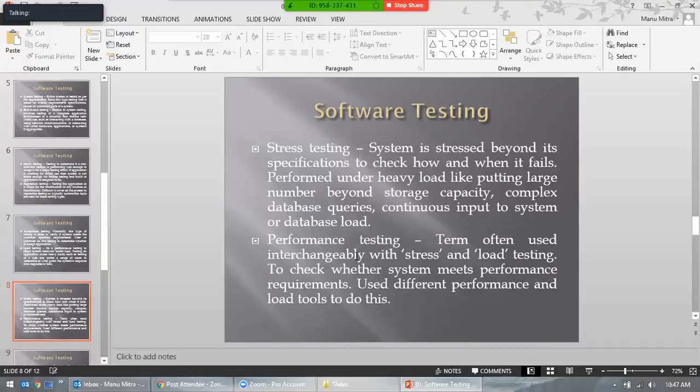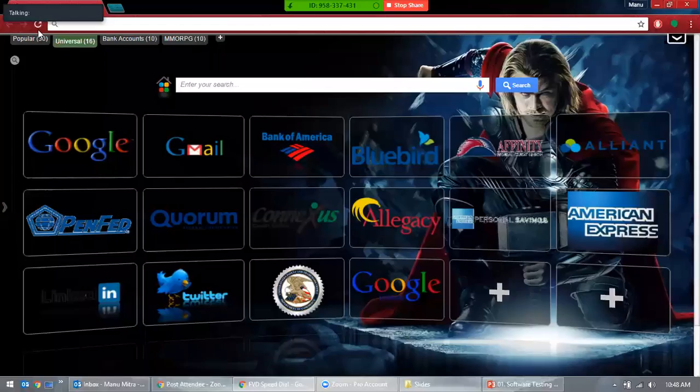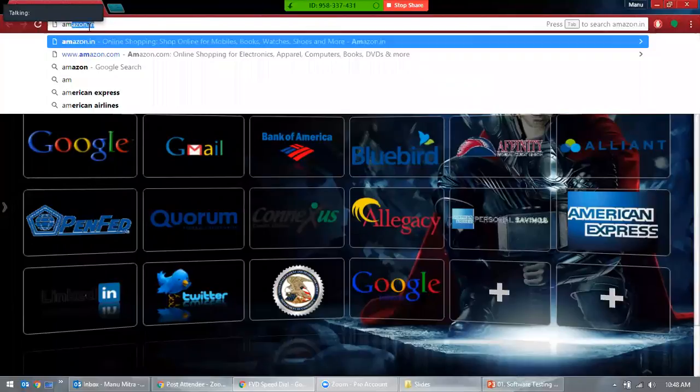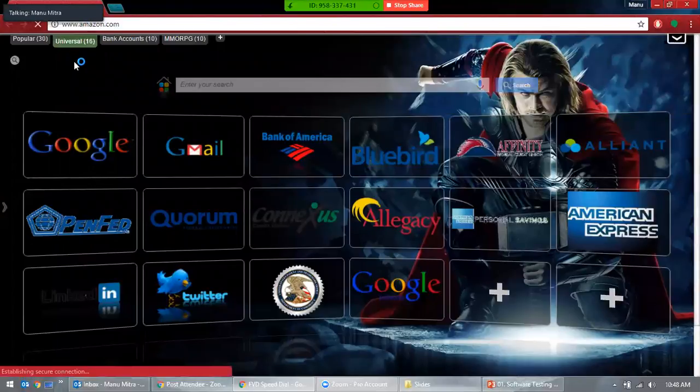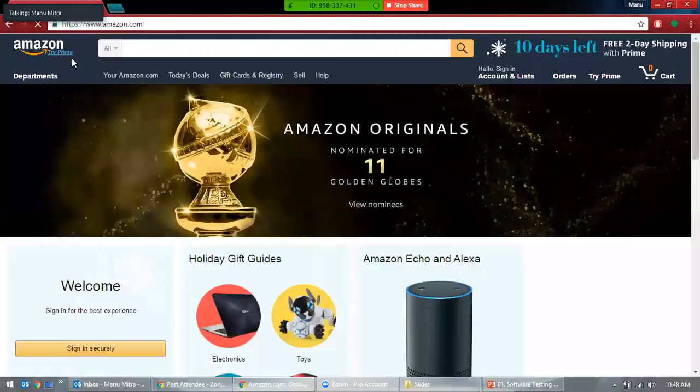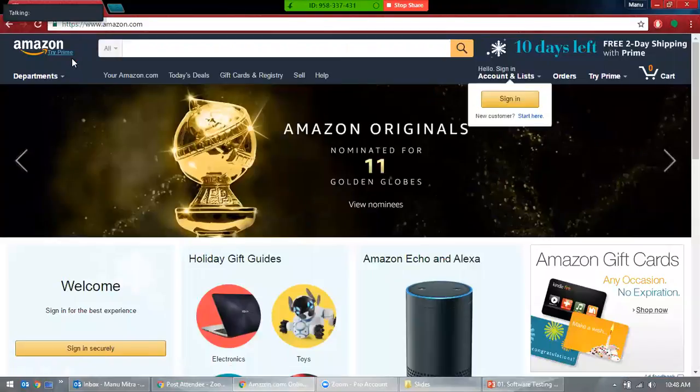Let's say you have this one server. Let's take an example here: Amazon.com. Whenever the customer wants to log in, it's not even login. We are not even talking about the login.